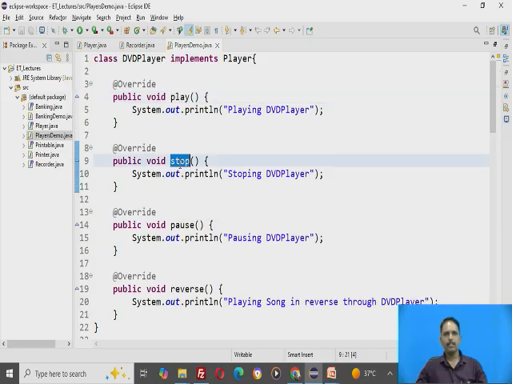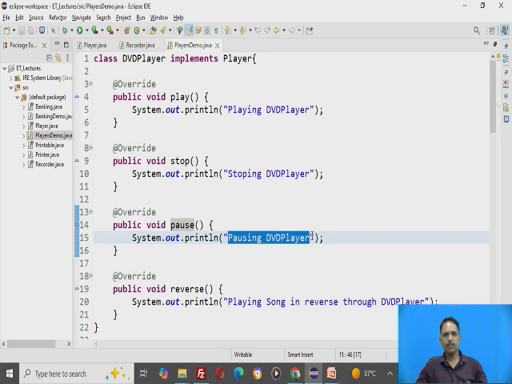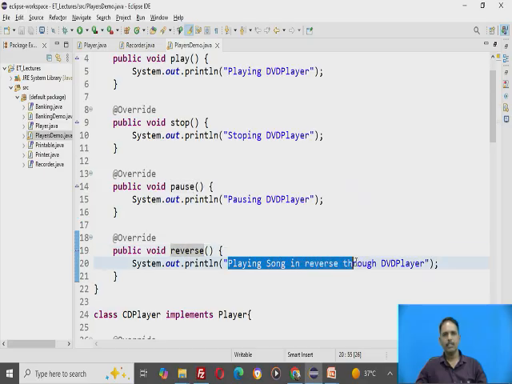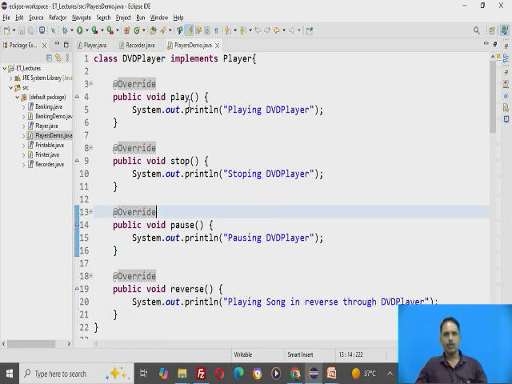Stop is another method provided by the player interface, and we have provided its implementation with a message as stopping DVD player. Similarly, for pause we have a message called pausing DVD player, and for reverse we have a message called playing song in reverse through DVD player. So this is how the DVD player class has implemented all the abstract methods provided by player.